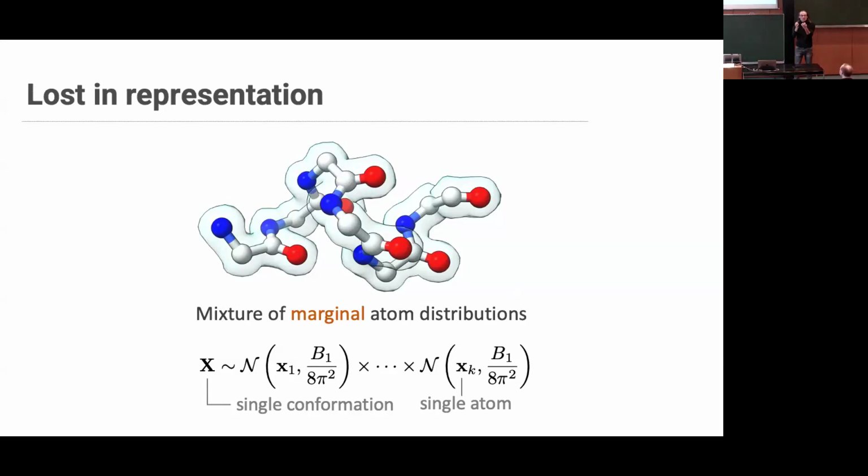You have these little balls connected by rigid sticks. The angles between every 3 balls are typically rigid; they're basically dictated by the chemistry. The dihedral angles are non-rigid. So all this information is lost. If you just try to sample each atom location independently from this distribution, you will get nonsense, a completely non-physical model. And why is it important?